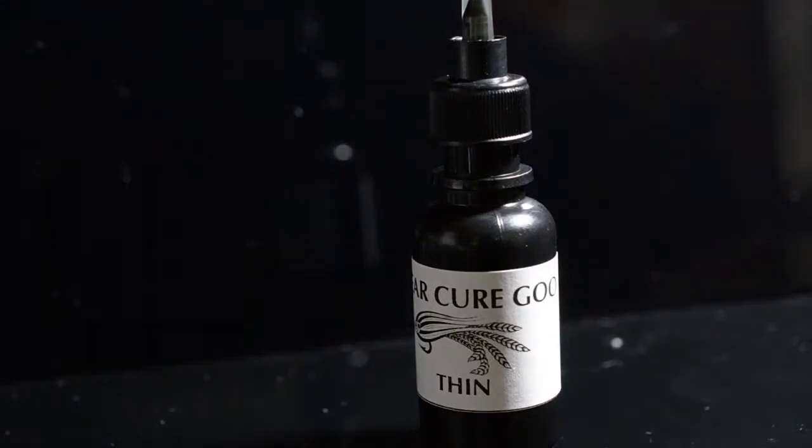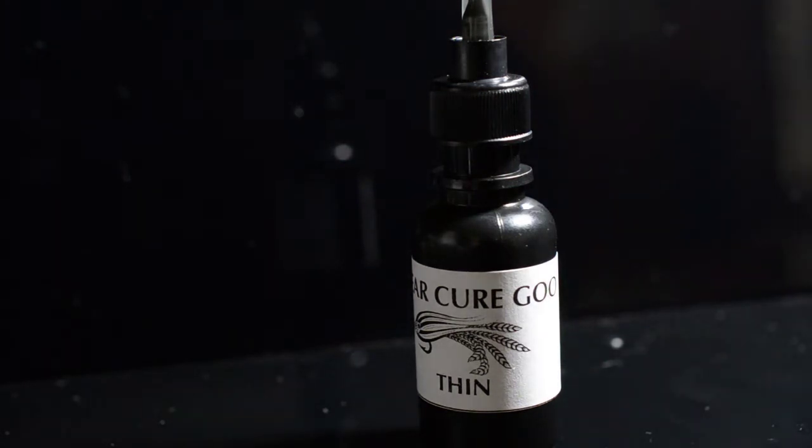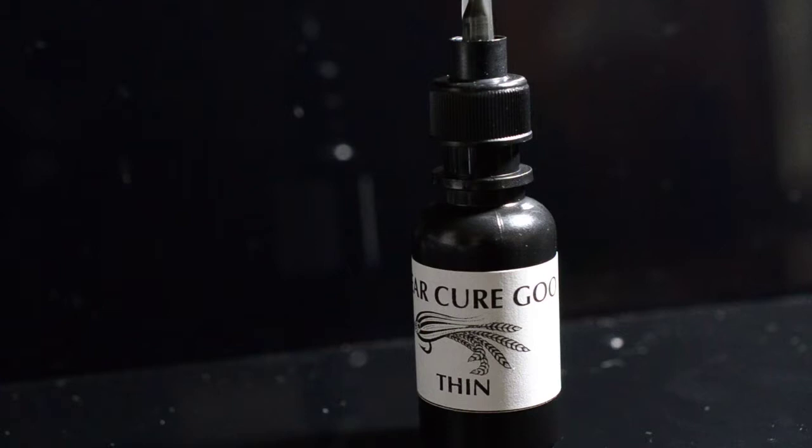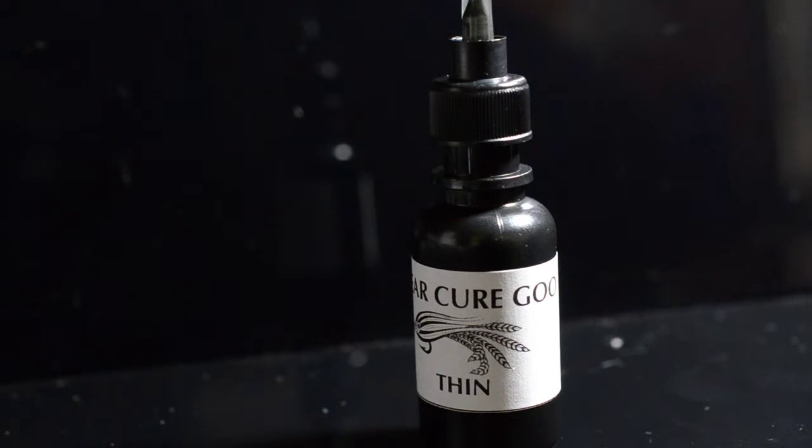What we have here is the Clearcuregoo Thin in a squeeze bottle. It contains 5 more milliliters than your standard Clearcuregoo thin syringe, and it is a great start for beginners who are using the Clearcuregoo for the first time. The one drawback is in the syringe, the piston comes through and it has a wiper and it pushes out every last little bit of the Clearcuregoo. When it comes to these bottles, you will always have a little bit of residual stuck against those walls. We'll plan on selling refills soon, so you could just be pouring more material into these bottles and reuse them.